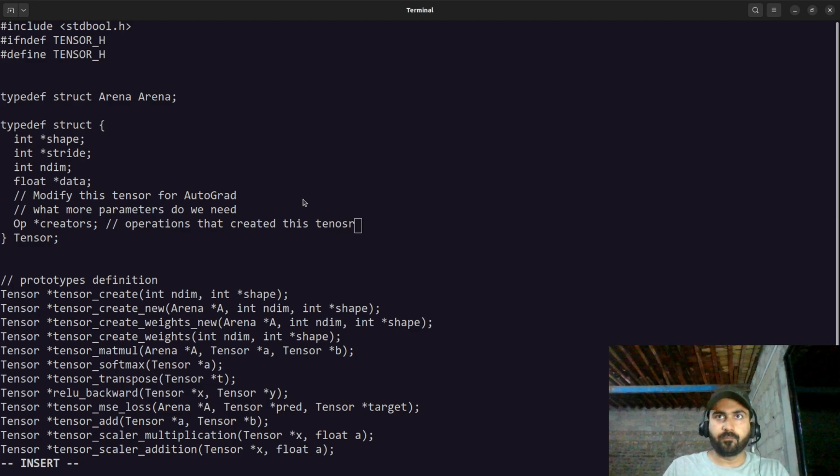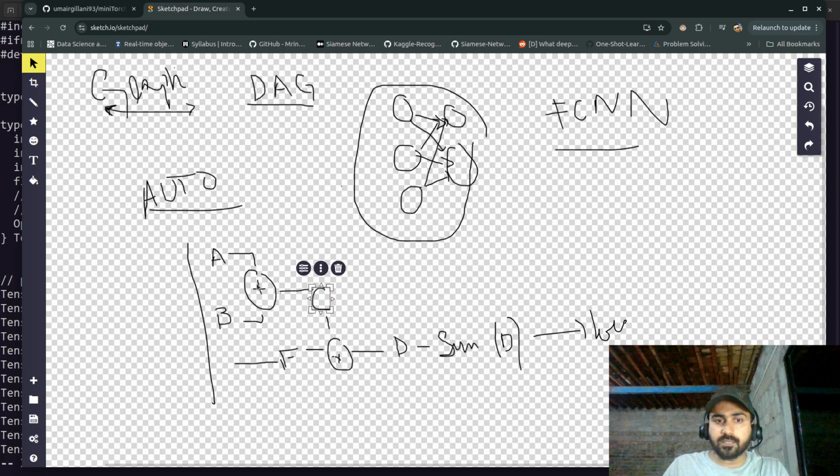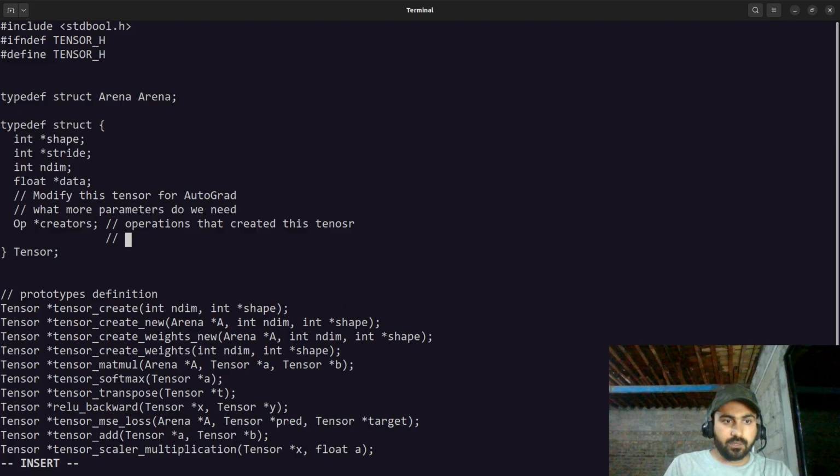Like I mentioned earlier, this particular tensor was created by some operation, so it will have a list of all the operations that created this particular tensor. And there's going to be one more thing. I think you might have guessed that.